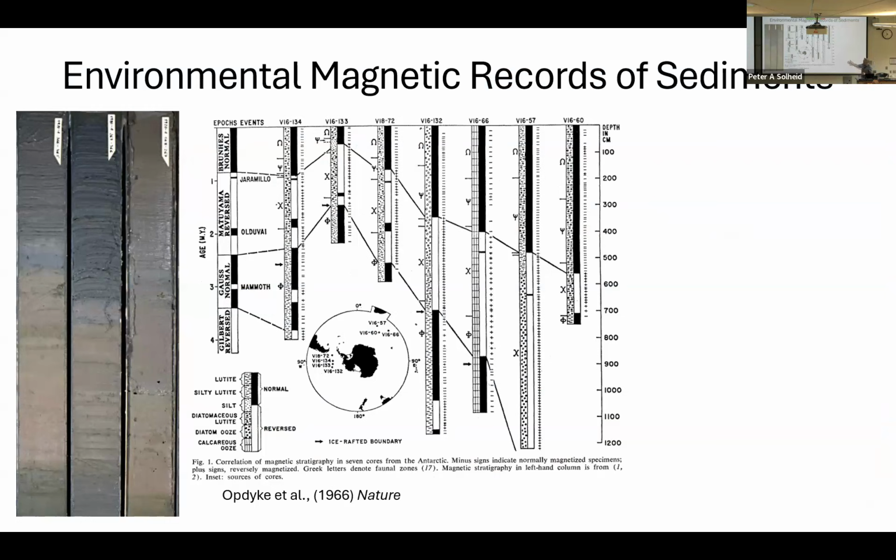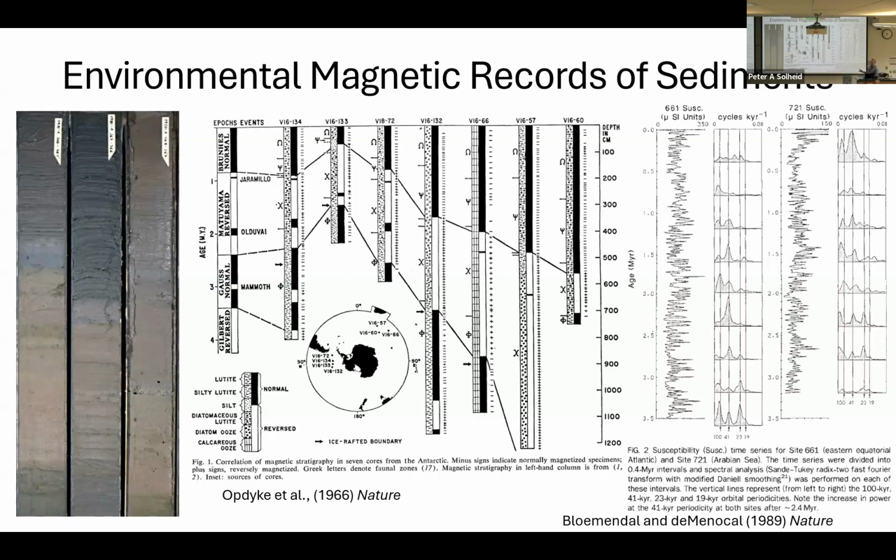But since the early recognition that these sediments record changes in Earth's magnetic field, there's been a quest to understand where that fraction is hosted and how it can record some of these changes. Through that, we've learned that the magnetic fraction in marine sediments is ubiquitous, albeit minor, and it generates records like this where we can interrogate changes in the Earth's magnetic field, but it also gives us really high resolution records of environmental change.